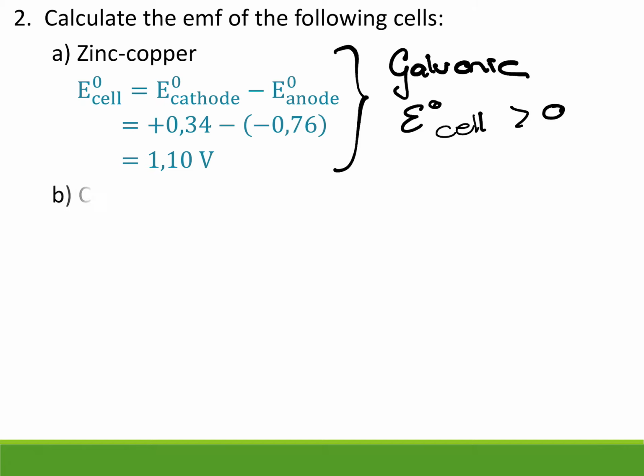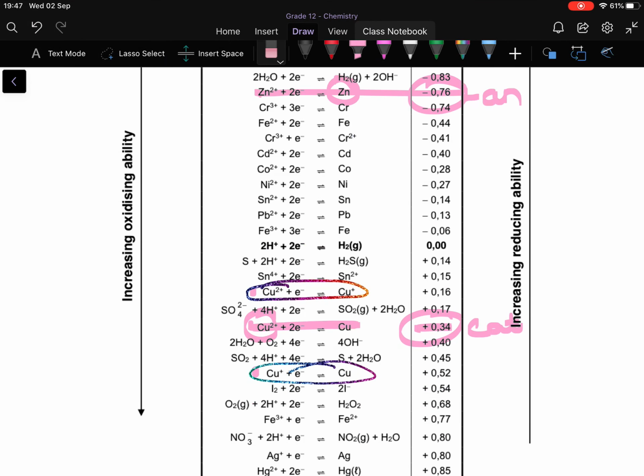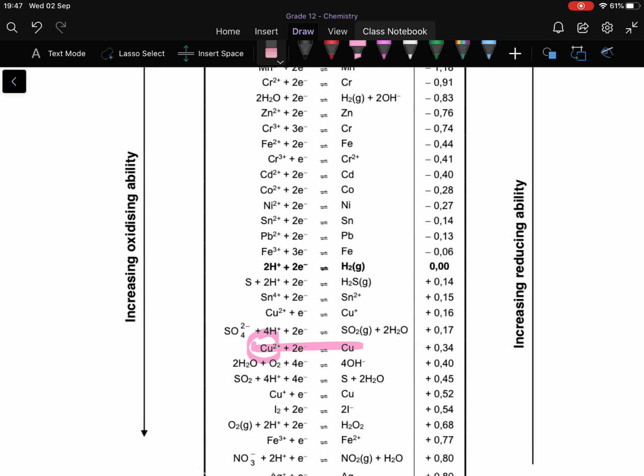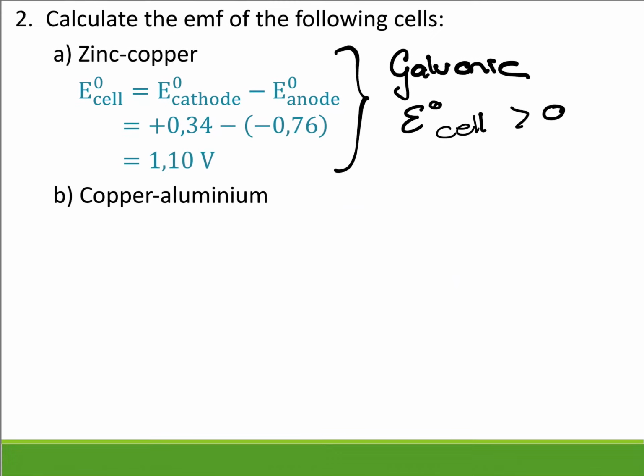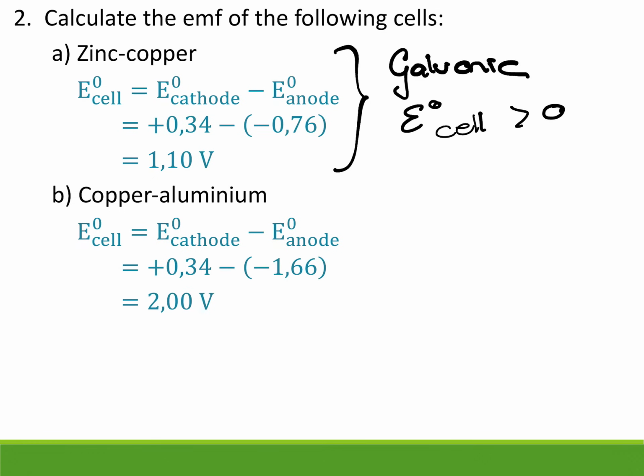Very simple. Now they want copper aluminium. The nice thing here is we've already found the copper, so we don't need to worry about that. I'm going to take that out. We know that we're using the copper. Now I need aluminium. Oh, wait. Aluminium's just a little above where the zinc was. So aluminium, which is the anode, is -1,66. Copper is the cathode, so it's +0.34. We can put that into the equation. Oh, look, and once again, positive value. We are very happy.